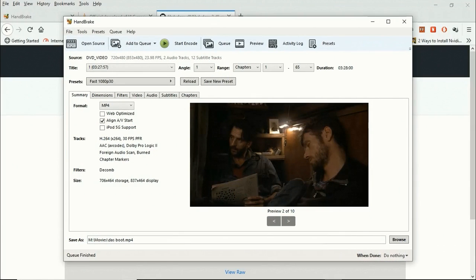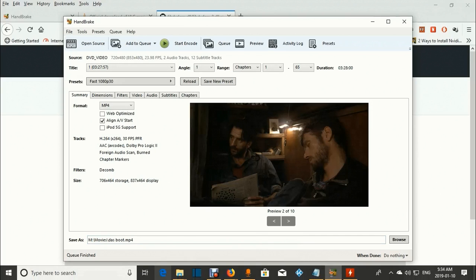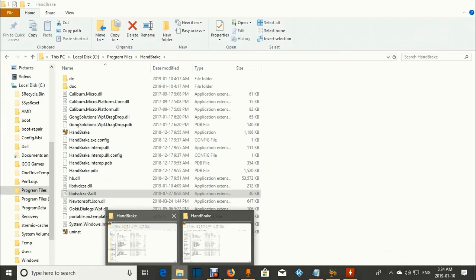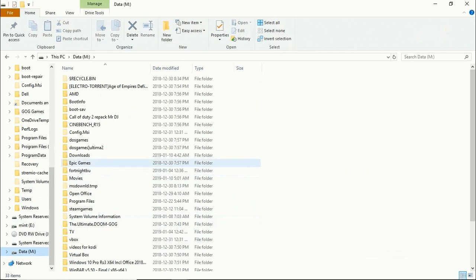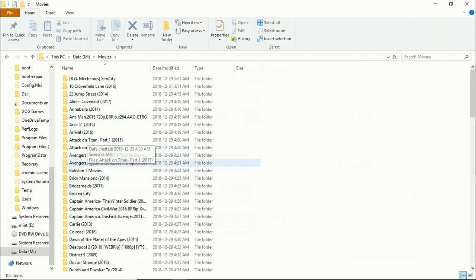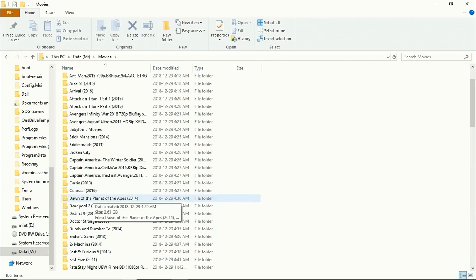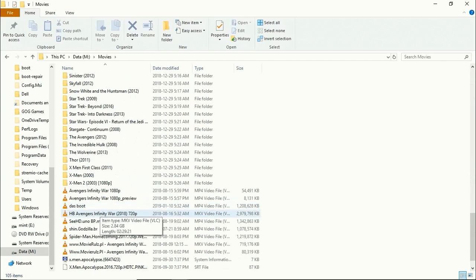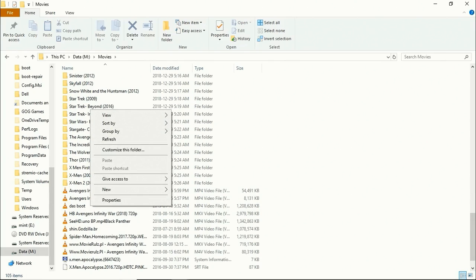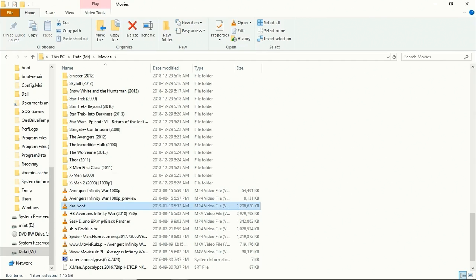Okay, so it's done. This whole process probably took about an hour for me to get done. So now let's test out the rip. I'm going to go back into my movie drive, and we're going to look for it. Right there. I'm going to right click this, and in most cases, let's try that again. There we are.